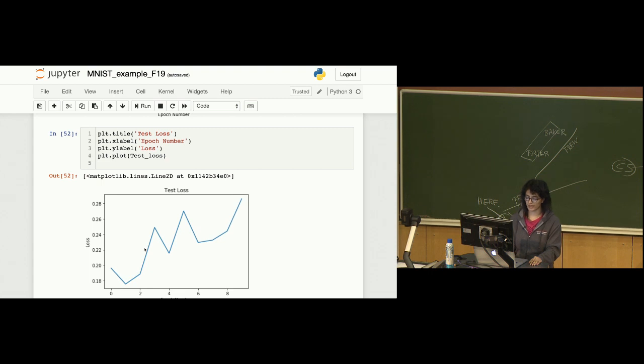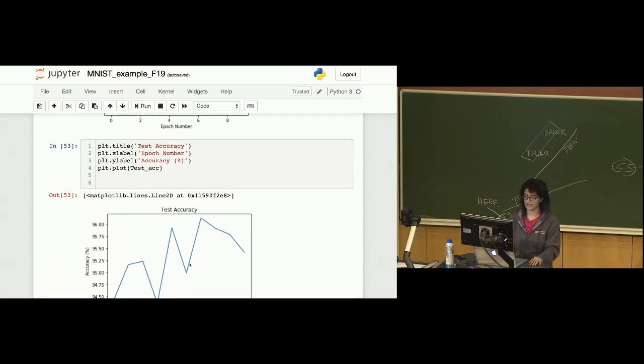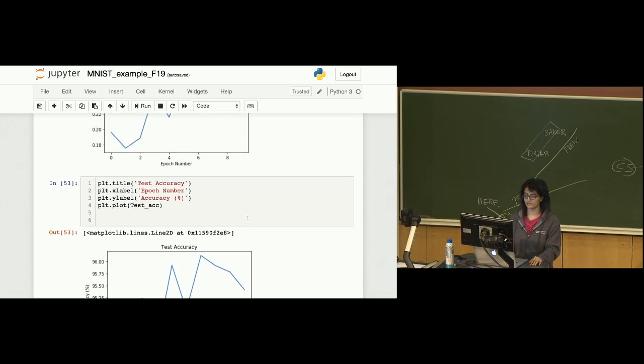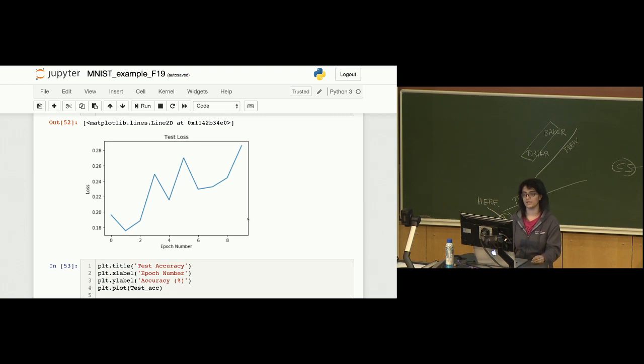You can see that after a point, the test loss starts to increase, and that's probably because the model is overfitting to the training data. And similarly, the test accuracy also starts to, after a while, decrease for the same reason. And to prevent this, you may want to do a number of things like adding dropout or batch normalization. All of this you will have to do in your first assignment, but you will learn about it in the classes that are to come this week.